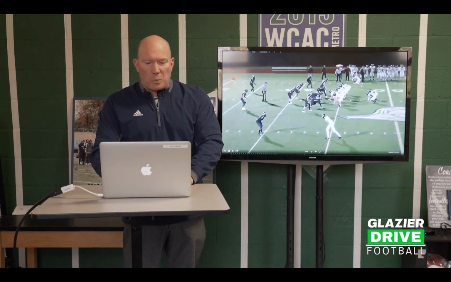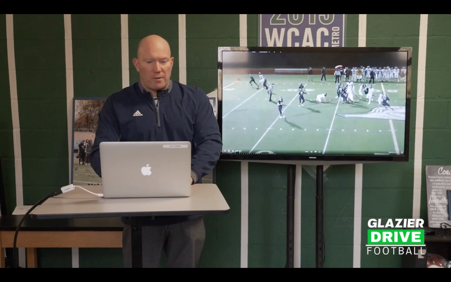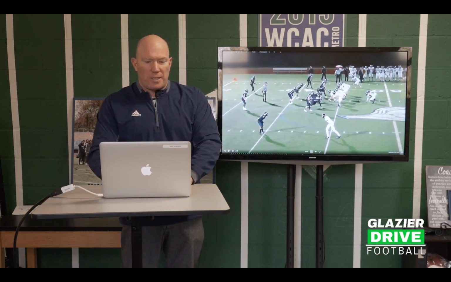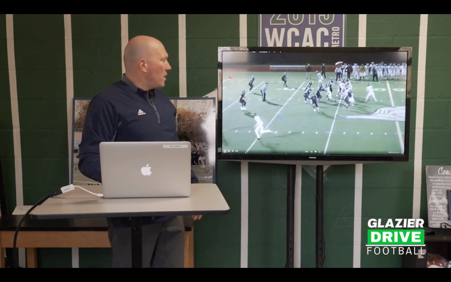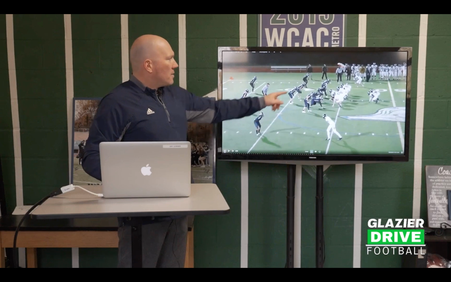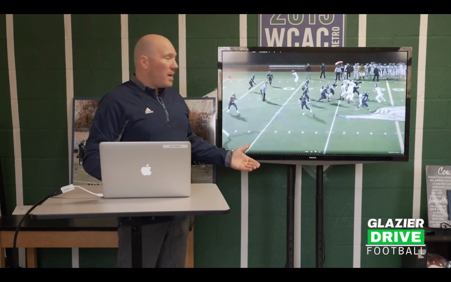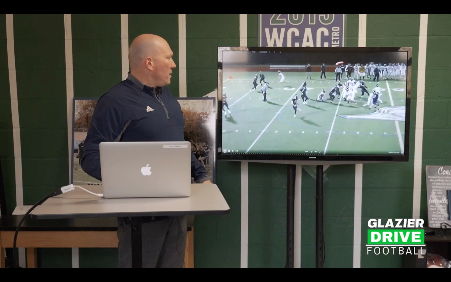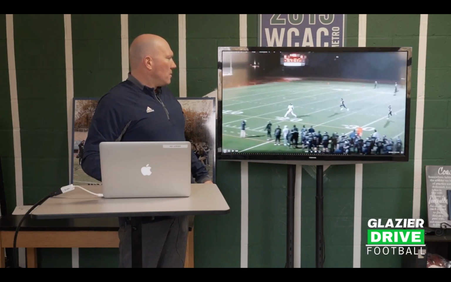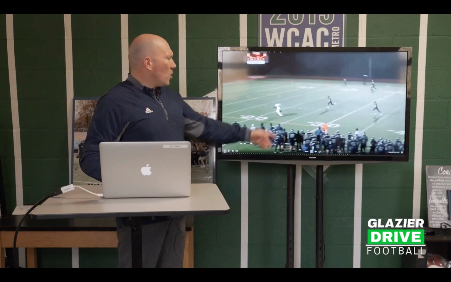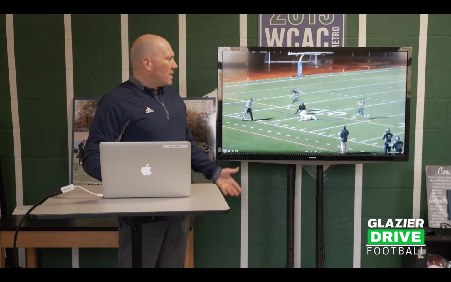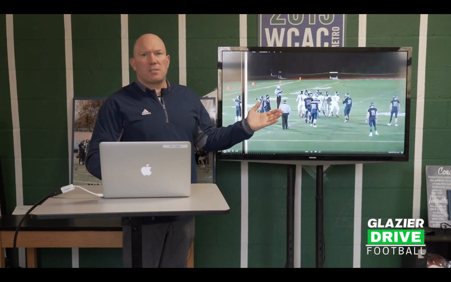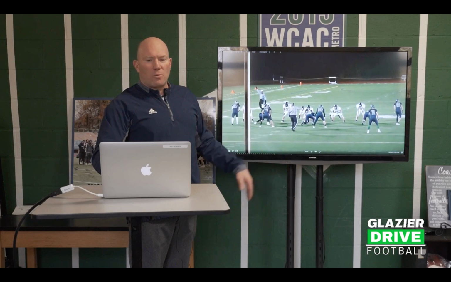Here's a couple examples. Okay, here's a 1st and 10. They're in split backs. Again, our corner, I like our corner here, right? If you watch the bottom of the screen right here, my guy right here does a good job. He's going to do his role, right? He's not worried about anybody else. He knows that his job is number one. Same up top. They know their job is number one. I got man on deep. Okay? It's really cover 3. He's in good position. Excellent job, right? That's a tall receiver, 6'4" kid. But our guy's in great position. Contested. If he makes a great catch, he makes a great catch. But they're not going to beat us with an uncontested throw.